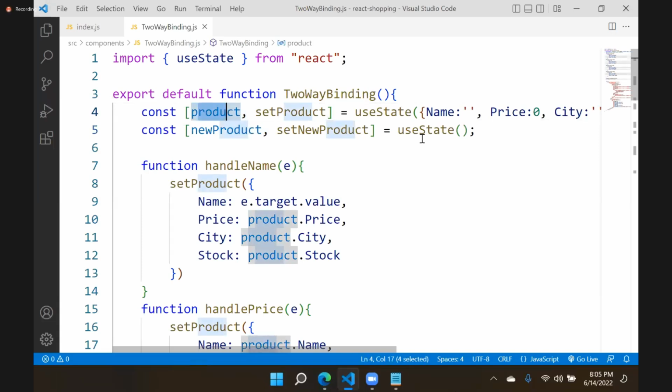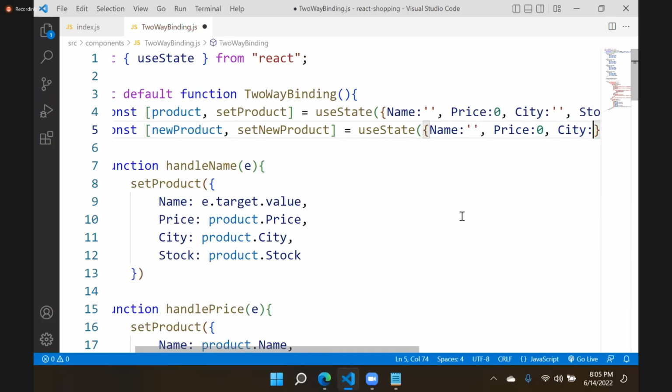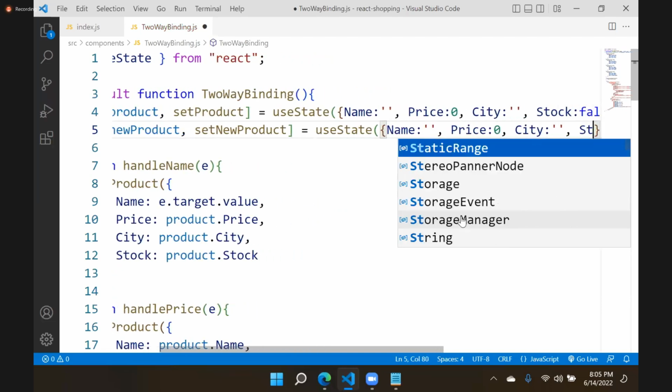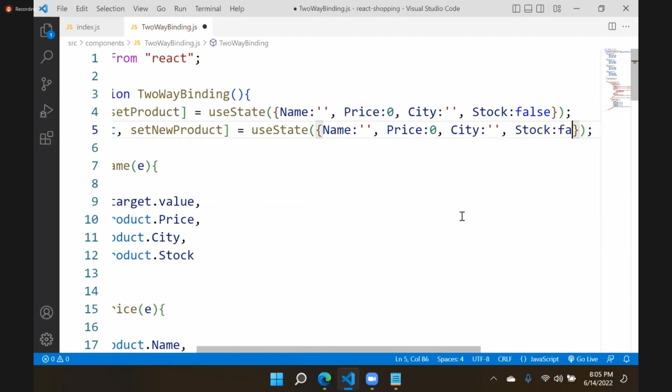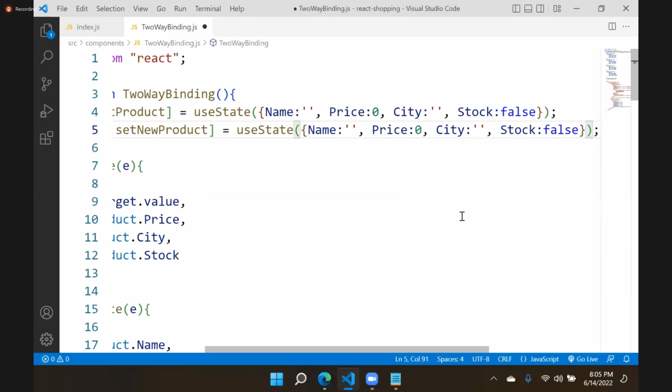Product. That means this new object is having name empty. It is also having price and city. It is also having stock, same as what we defined. Can you tell me, is there any option to clone objects in JavaScript?